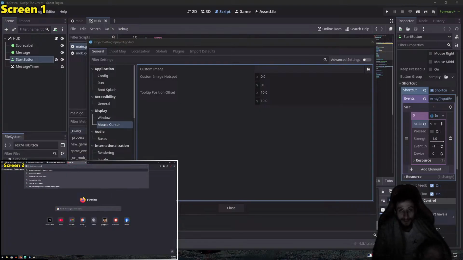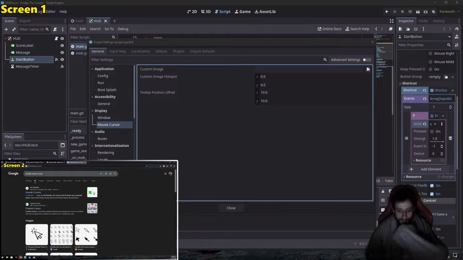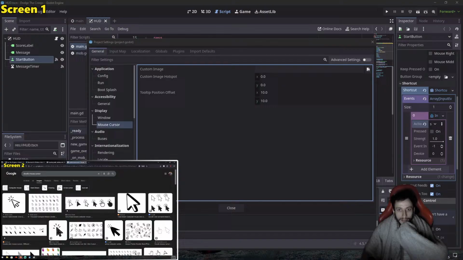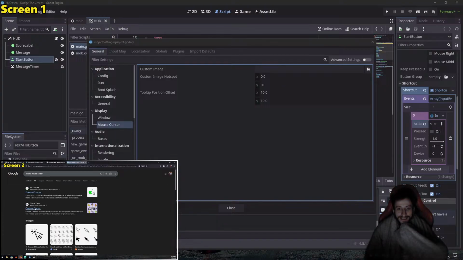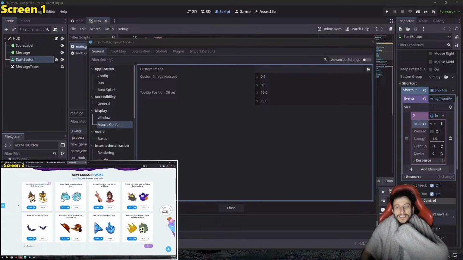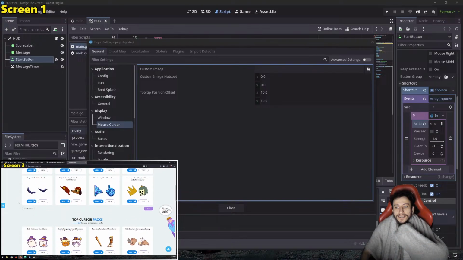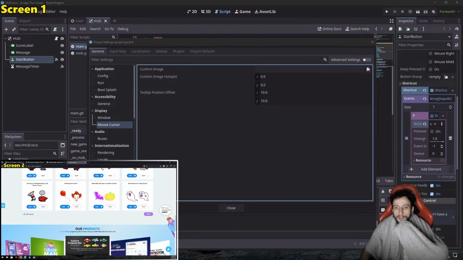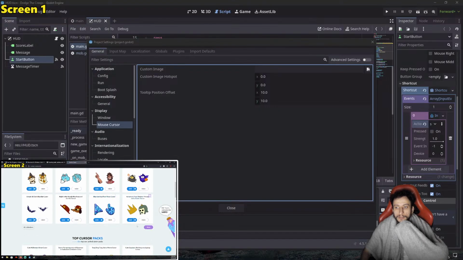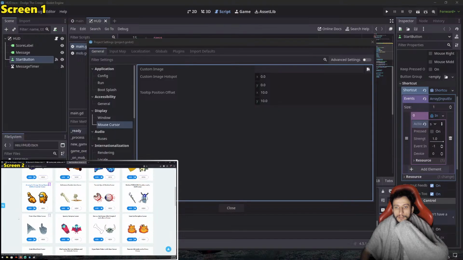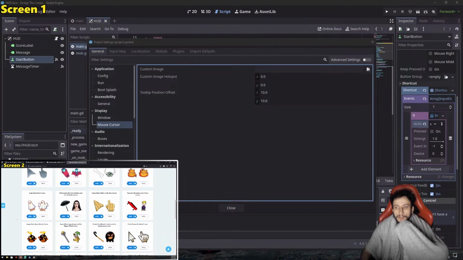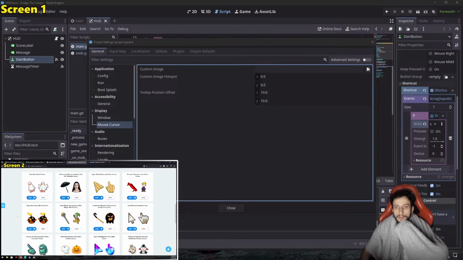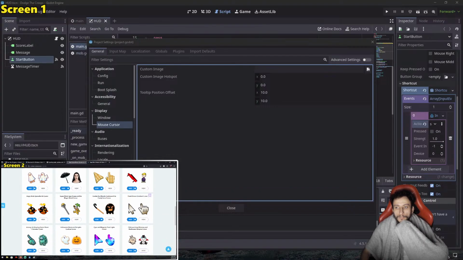Godot. Mouse cursor. Get something that's in theme. Sure. That's alright. This one is good.